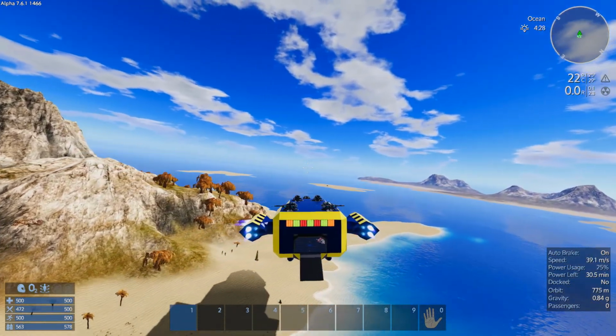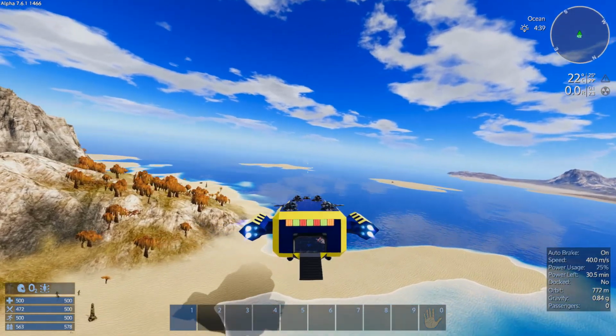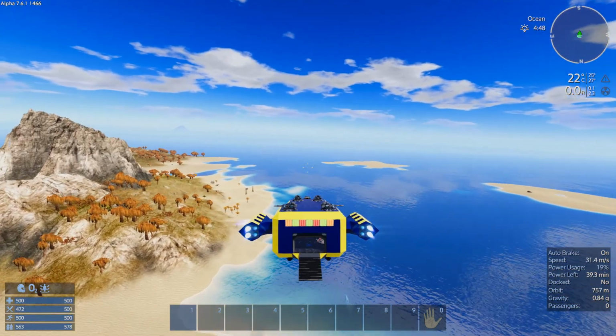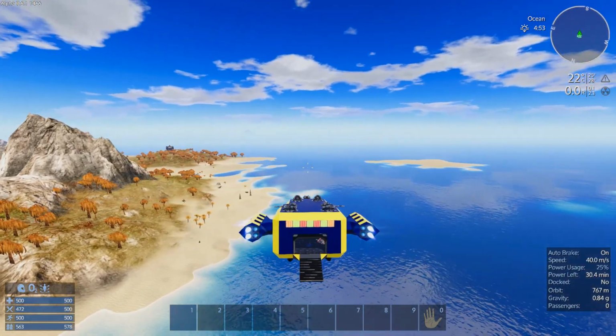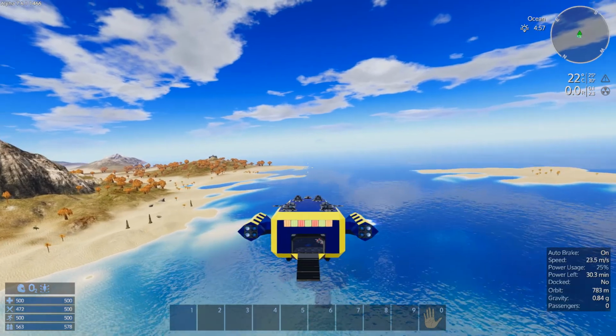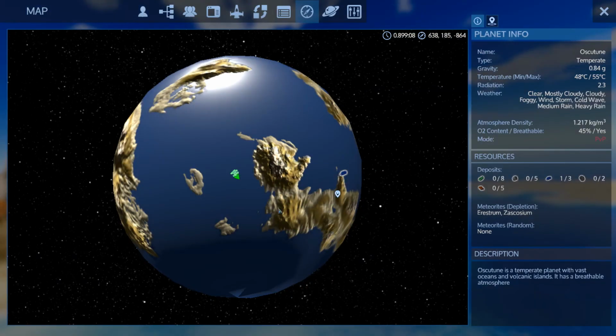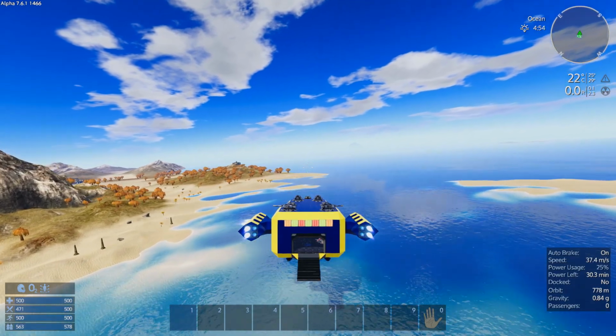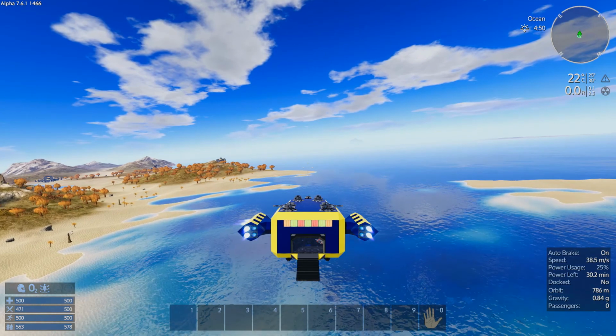Right, so you probably find that I'm looking for a peaceful POI, but I don't know what that is. Let's just get round here, guys. Let's have a quick look. So we got that advanced spaceport. There's something here. Okay, let's just fly round.